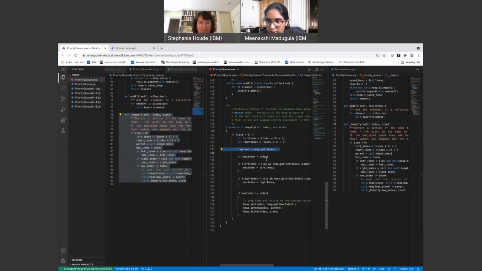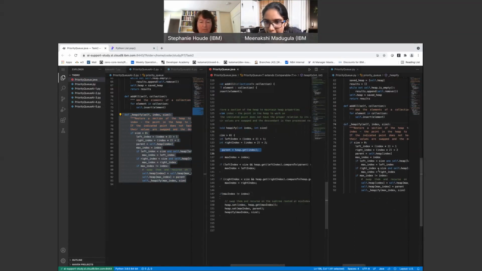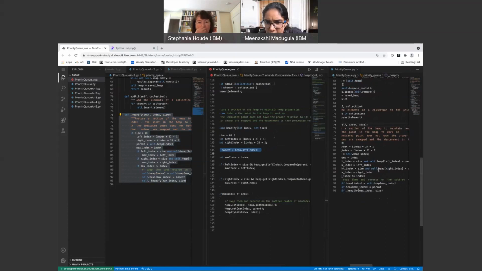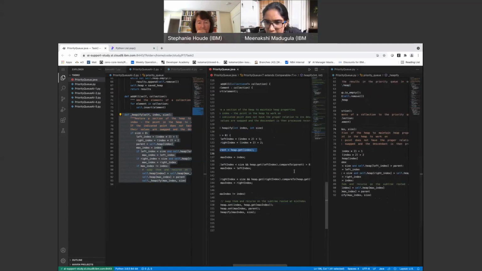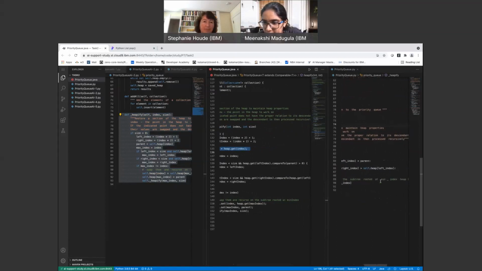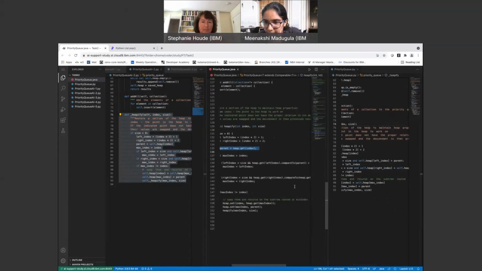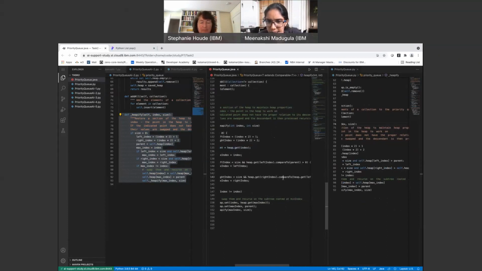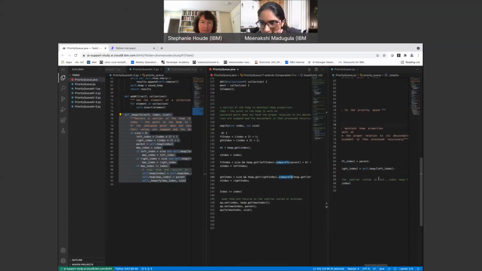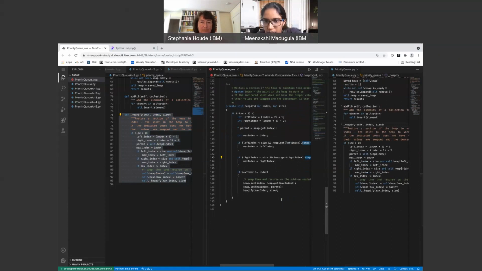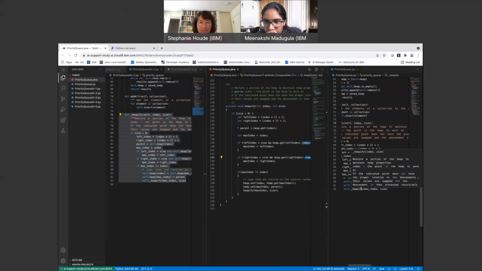Max index is equal to index; if left index is less than size and the comparator of left index is greater than parent, max index is now the left index. Then set index, get max index, keep of max index parent, keep max index size, okay.